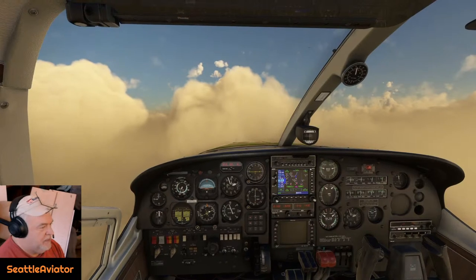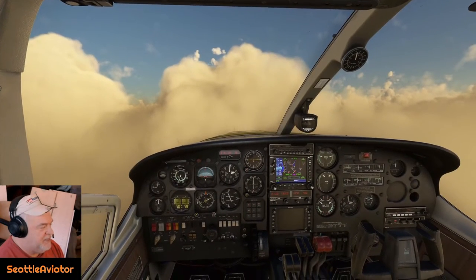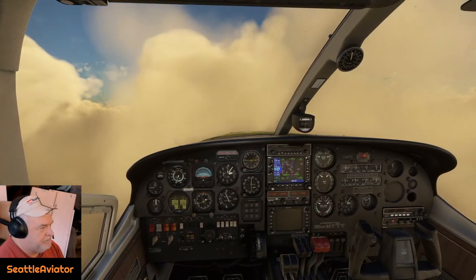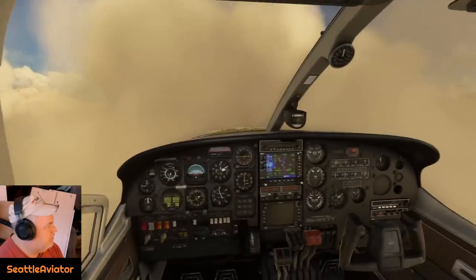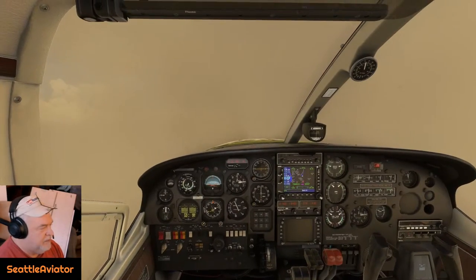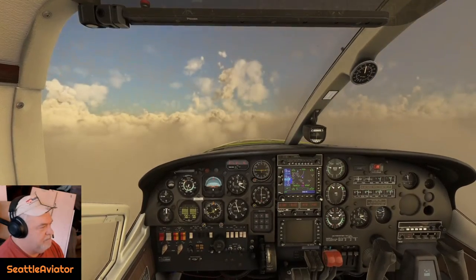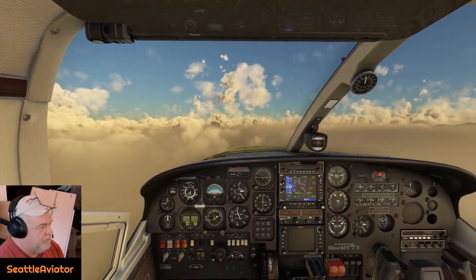Unfortunately, with the way I see, our route came alive on our 530. Skymaster 7 Sierra Bravo, contact Seattle approach on 128.5, enjoy. Approach on 128.5, Skymaster 7 Sierra Bravo. Approach, Skymaster 7 Sierra Bravo, climbing to 4,000 feet. Skymaster 7 Sierra Bravo, good morning. Radar contact.